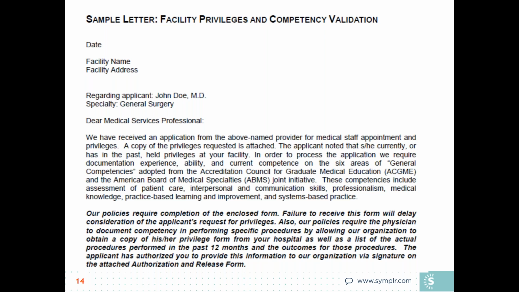So we ask them to provide that, and this is something that is difficult to get sometimes, and what you pretty much end up having to do is have a very hard and fast rule in your medical staff in your hospital that you're not going to let someone be on staff unless they have this information. Because this is really the only way that we can document competency, is by having something that shows that they are doing the procedures and that they are doing them well.